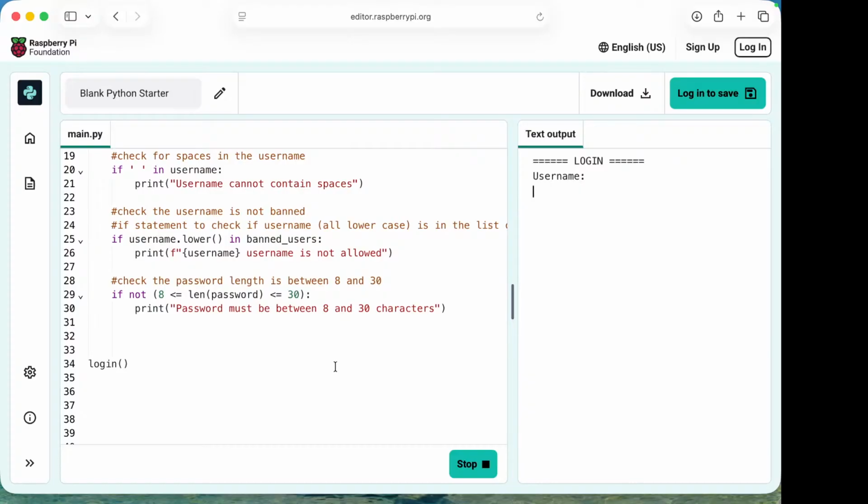And we're just going to add a few more lines of code into our if statements.